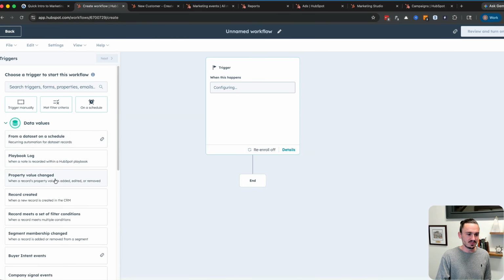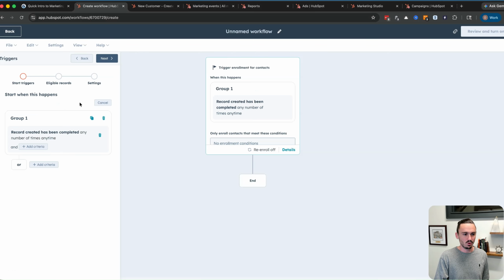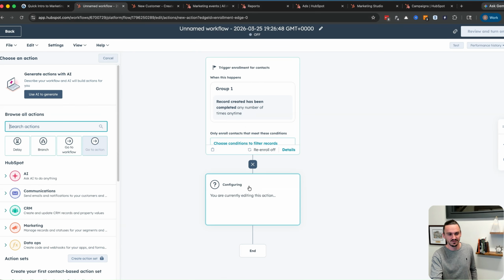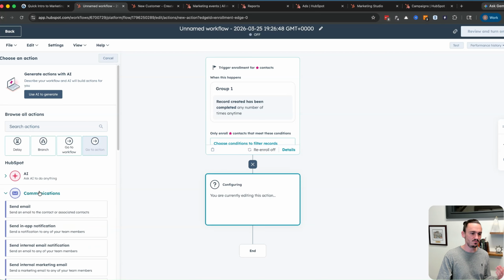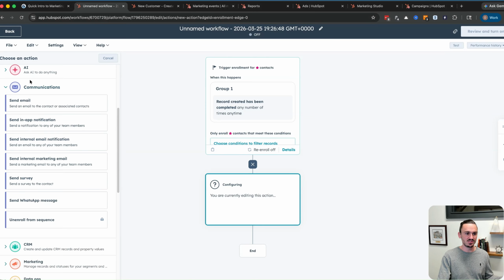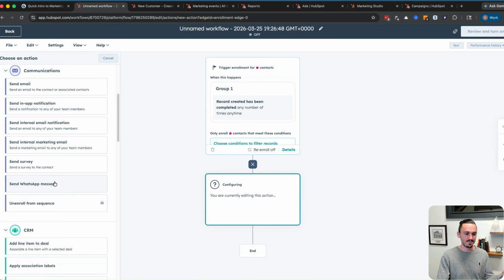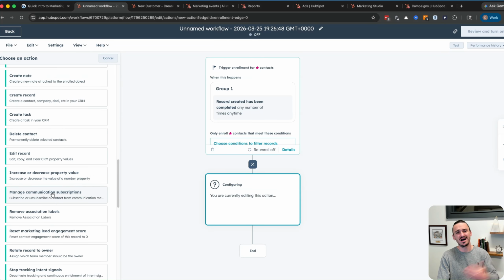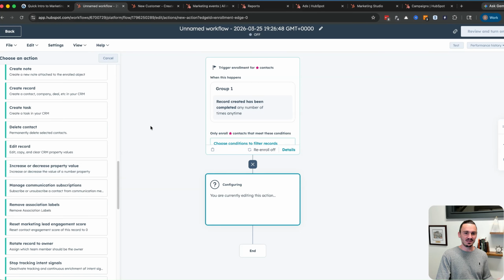So when you're inside of the workflow tool here, let's just click on next real quick so we get a workflow configuration here. What you'll see is more complex options here for branching logic, for going to other workflows, for sending certain types of emails. And so you'll see everything get unlocked here in terms of the actions that you can take. Like I said, there's a couple actions that you need other hubs for, but it's not the main one. Marketing Hub Pro will unlock almost everything inside of workflows.